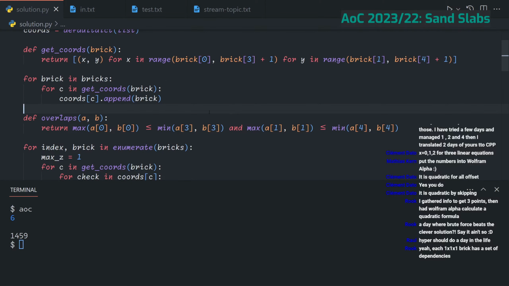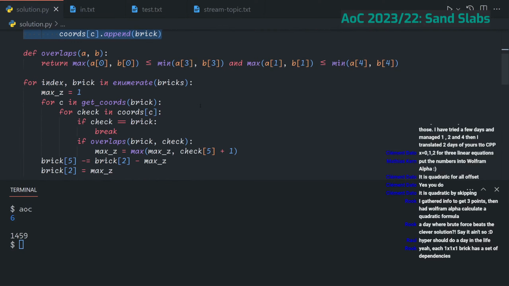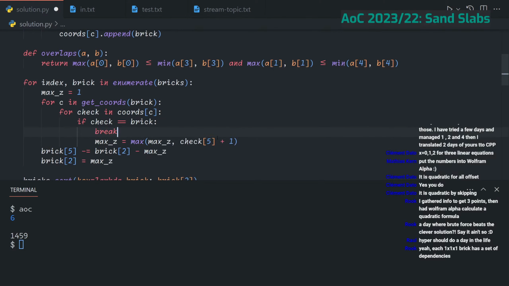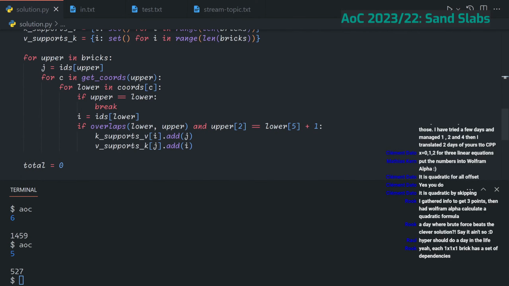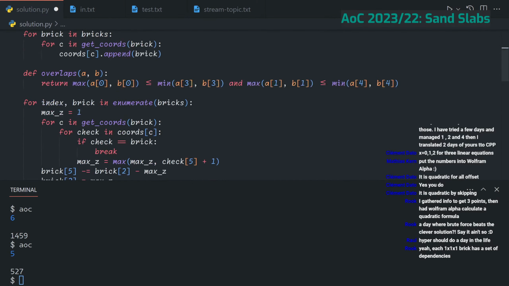We shouldn't need the overlaps function because this is supposed to only give us bricks that overlap, no? That's really weird. Okay, so the first overlap check was unnecessary. Oh, it's because I removed this whole thing. My bad. Okay, so yeah, we do indeed no longer need the overlaps function.